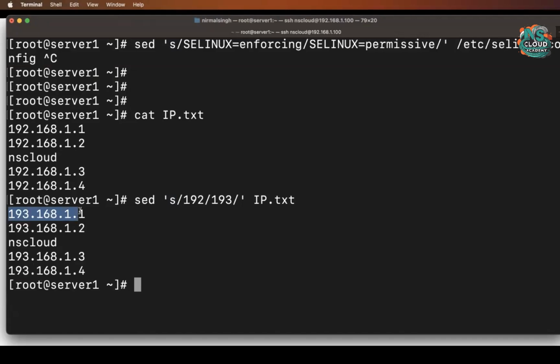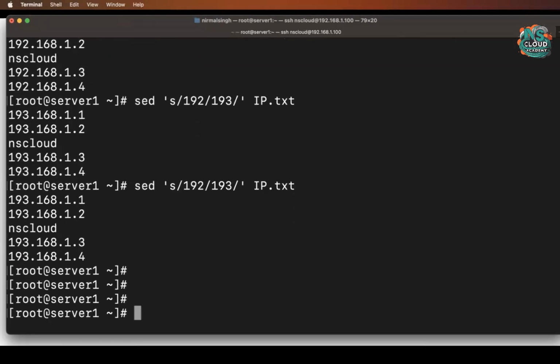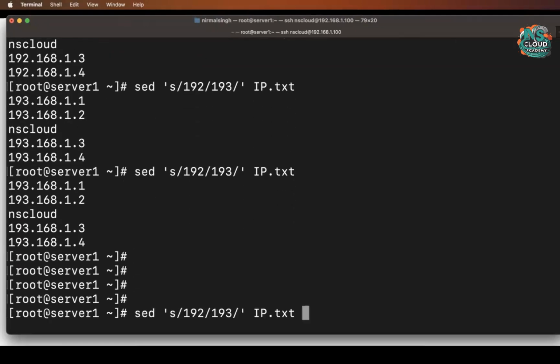It will go through the entire file, no matter how many times it is written, and change everything in a fraction of a second. If the file size is big it may take some seconds, but if it's small it will be instant. And before implementing, always verify.